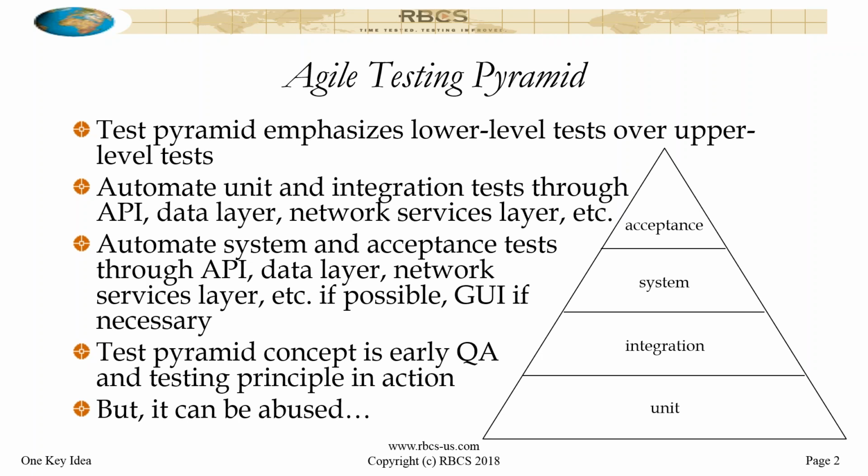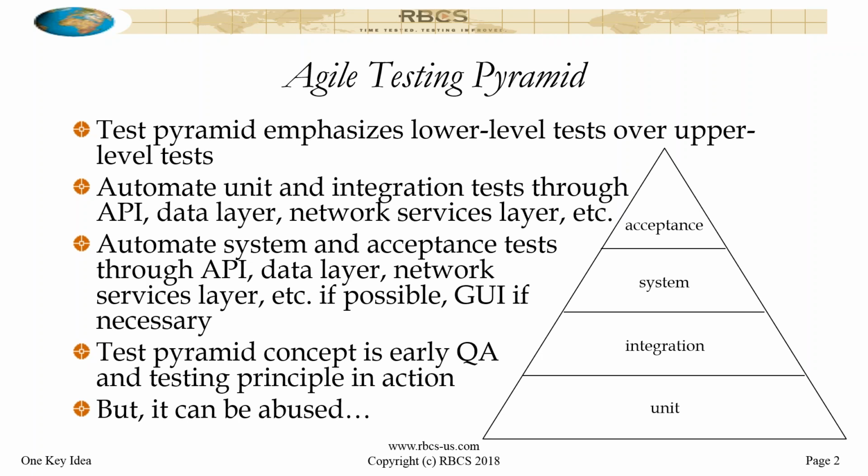Now, for those of you who are looking at this going, let's see, I should calculate the areas and compare them, you're already getting into the territory of one of the abuses of the Agile Testing Pyramid, which I'll get to later. But the key thing here is that the Agile Testing Pyramid is a metaphor. Okay? It is a way of thinking about your tests, especially your automated tests. Automate lots of lower level tests, automate at the upper levels sparingly.